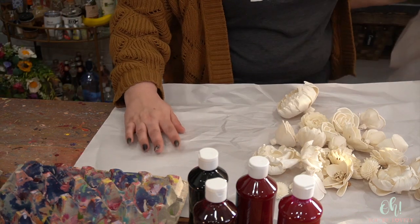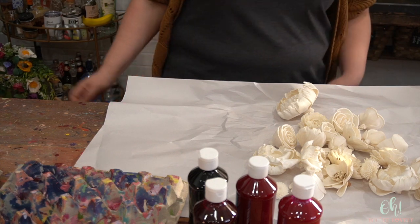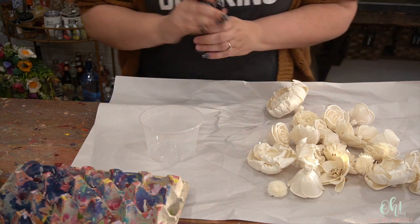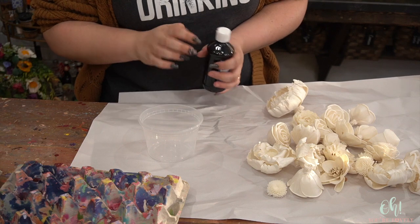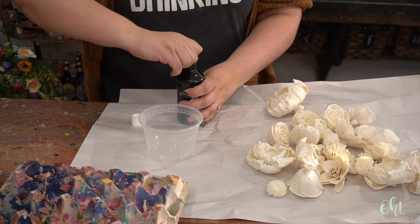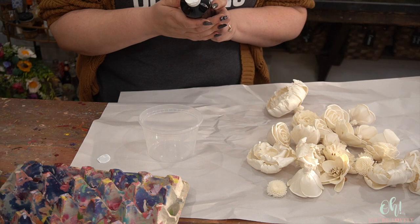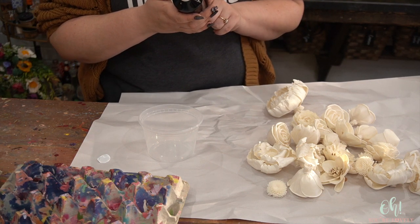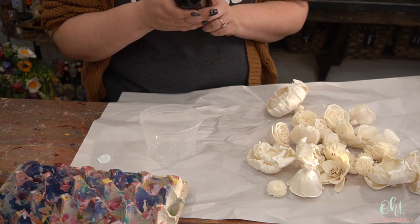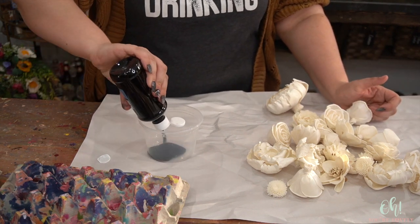I'm actually being smart and putting something on top of my surface for once. I also have a piece of styrofoam foam core board over my window to hide the sun from peeking through. So the first one I want to work with is the black, because I have a special project I need to make by the end of this week using black paint — it'll all make sense when you see it. So this is high-pigmented liquid watercolor. You can use it as is or dilute it with water. It should wash out of most fabrics and it's non-toxic. You want to wash your hands right away after you use it. Should you wear gloves? Probably. Am I going to? No.